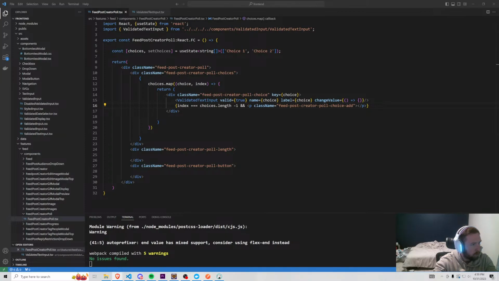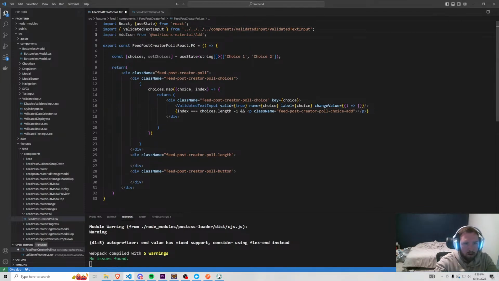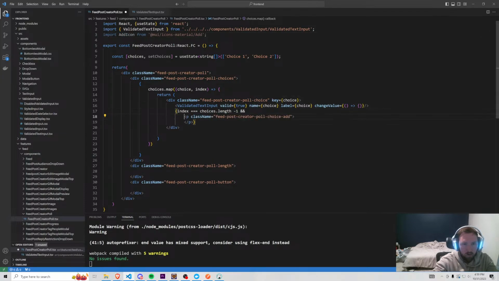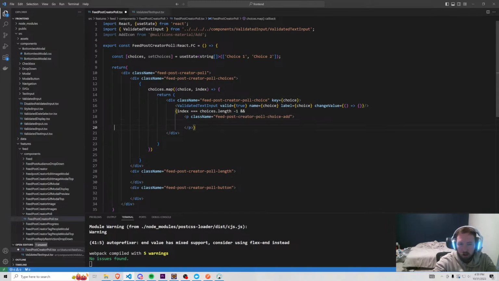I'm gonna copy add, and need to import the CSS. We haven't made the CSS yet. We'll say add icon in here. Again, this is prime candidate for refactoring in a second, but I just kind of want to get something up and running more or less, and then we can kind of go from there.